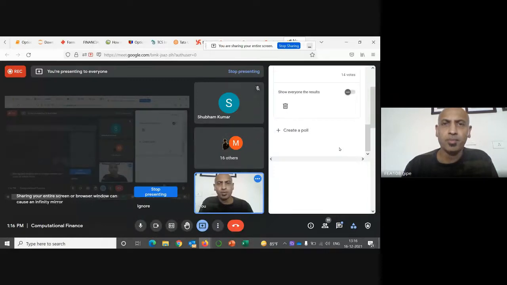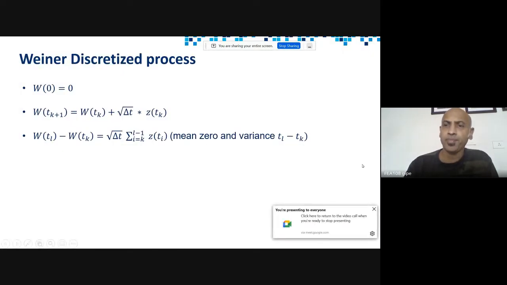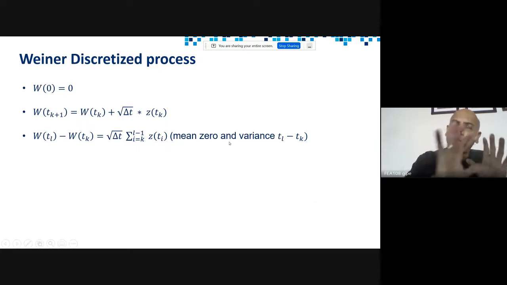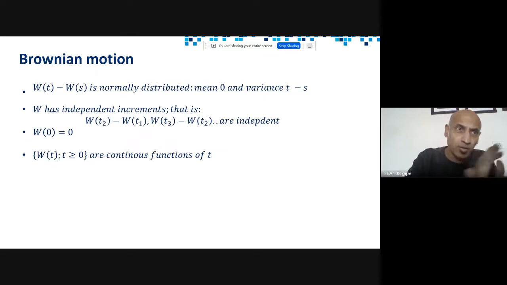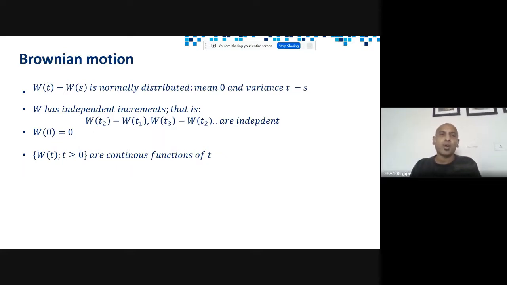So now I'm going on to the next thing. Okay, so now I've defined what a discretized process is. Now I'm going to Brownian motion, right? Imagine Robert Brown in the 1800s, observing pollen and seeing, oh, they're floating. Why are they floating? Like small particles. You must have seen those particles, like in a bright jab of sunlight. You must have seen lots of particles just floating around.